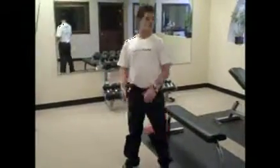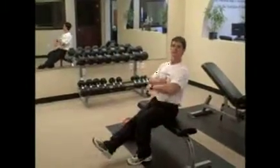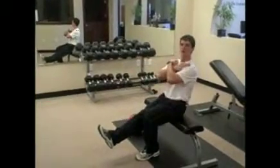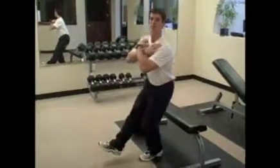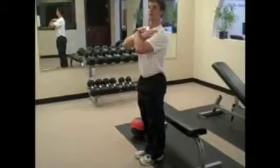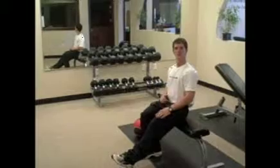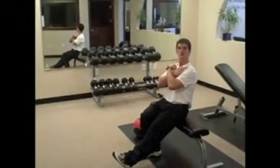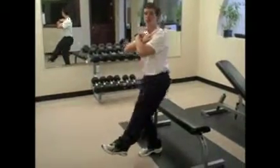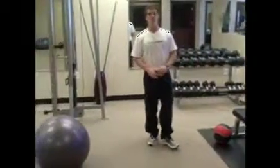Once you guys get through those, go ahead and stay on the bench — we're still working the legs. What we're going to do is a single leg squat. Hands right on the shoulders, other foot is up in the air, and you're going to stand up on one leg. Make sure you go nice and slow back down to the bench so you don't crash, and straight back up. We'll do 15 each leg. If this is a little bit too advanced for you, press off with the heel on the opposite leg just a little bit to get yourself back up, then raise it back up on the way down. So that's 15, 15, 15, and 15 each leg.